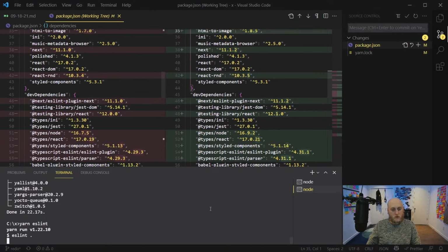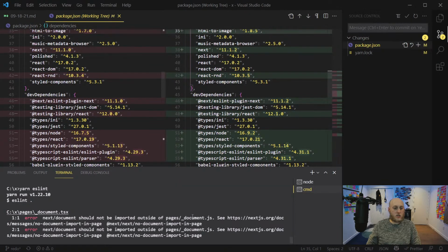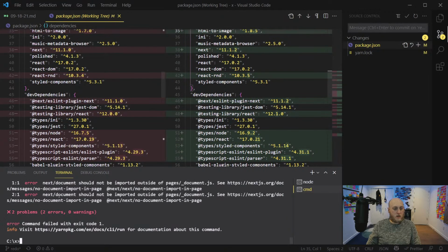I need a faster computer now. I don't know why my lints take so long now. I think I just have a lot of stuff. I think I set it up to double check types and everything too. Okay, so the issue it's complaining about is that same issue I fixed. Otherwise, it doesn't seem like I need to go to Canary. Let's fix that one issue.